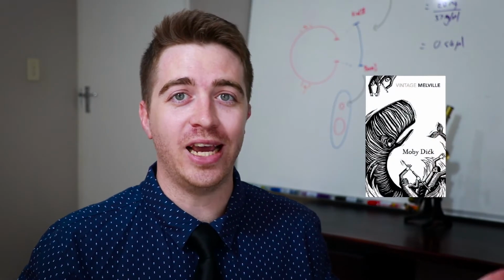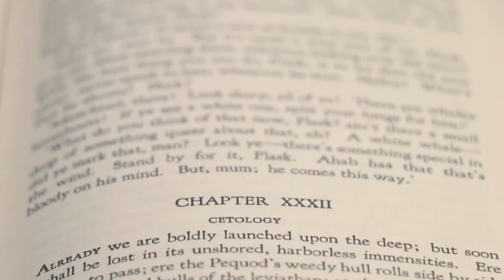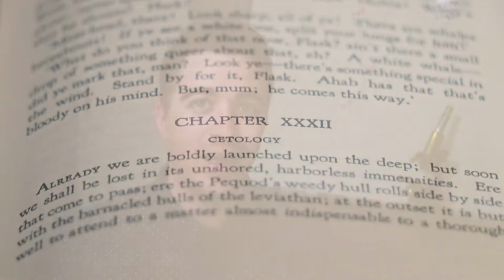A fantastic example of the history of this sort of classification comes from the book Moby Dick by Herman Melville. There was an entire chapter dedicated to cetology, which is the study of whales. In this chapter, there was a great debate on whether whales are fish or mammals. Today it's quite obvious. We know that whales are mammals. But back in the day, why could you blame them? They live in water, they have fins, they have flukes, they all look similar to fish. Why wouldn't you try to classify them as fish? And it was part of the fisheries.